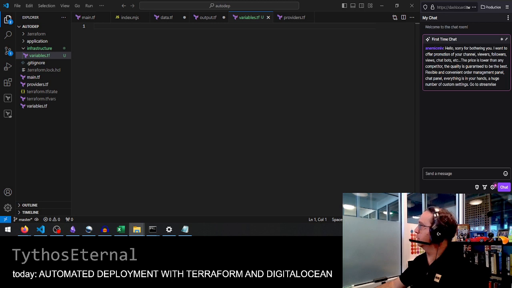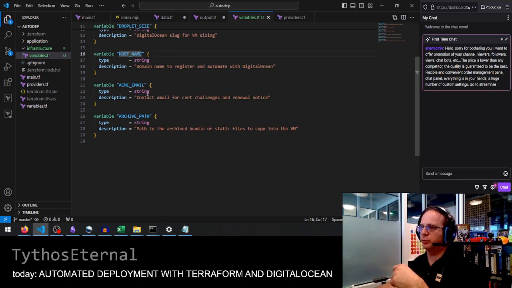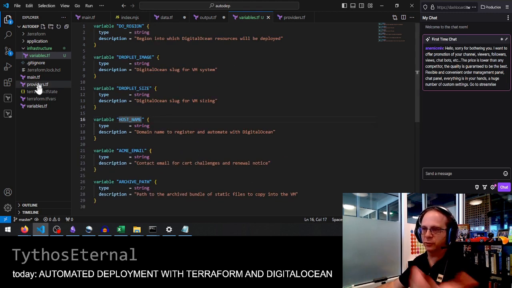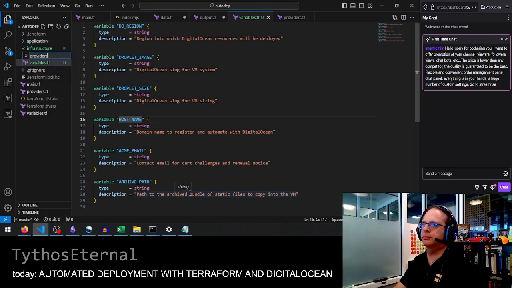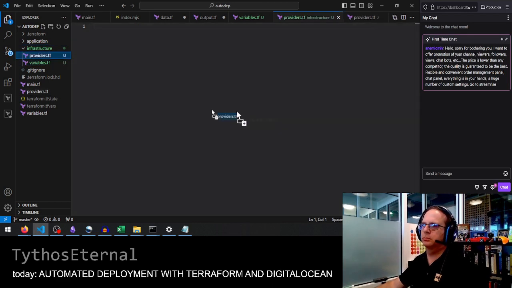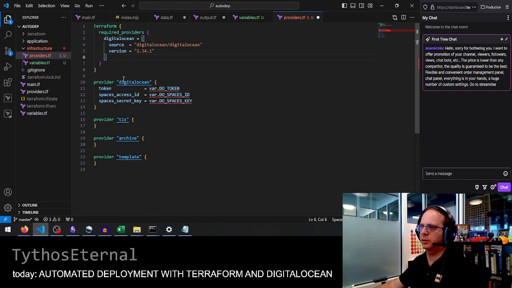Again, I'm going to go ahead so I don't waste your time typing all this out. Let's walk through these. So again, we have a region for the DigitalOcean assets. We have an image we'll use, droplet size, host. We don't need the tokens or keys because this has already been registered at the top level. We do need to propagate the provider reference just for DigitalOcean so it knows it's not the default provider.